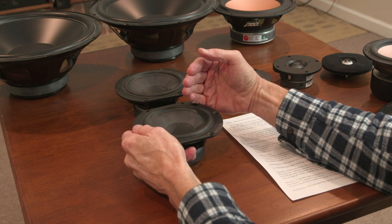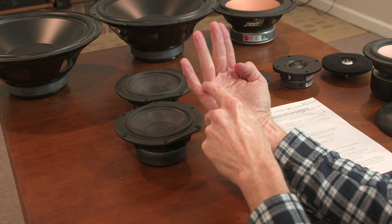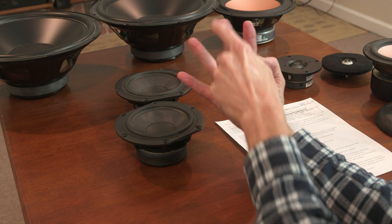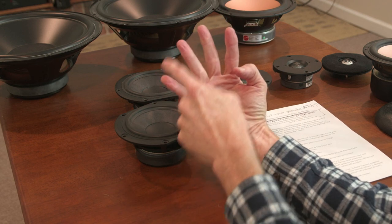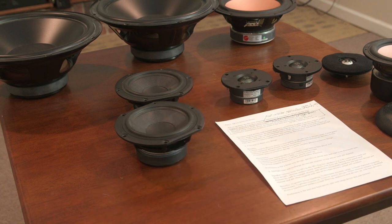You'll get peaks and nulls. And if you graph the peaks and nulls out, you see a peak at one frequency and a null, and then another peak and another null, and another peak and another null. So graphically it looks like a comb, and so they call it comb filtering. I use the term wave interference patterns to describe what's going on there.